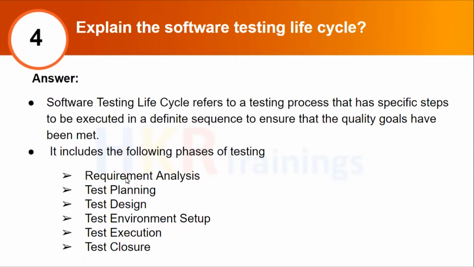Here, after receiving the functional specification from the business analyst about the product we are testing, we will be gathering the requirements, like what needs to be tested, what the architecture is, and what integration is done on the product. So we'll be checking all the aspects of the product. And then the next phase is test planning. Here, we'll be planning the number of resources required for this project, the time to be given for this project, and the software required for this project. We do all of this in test planning.